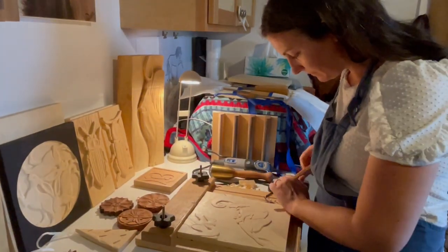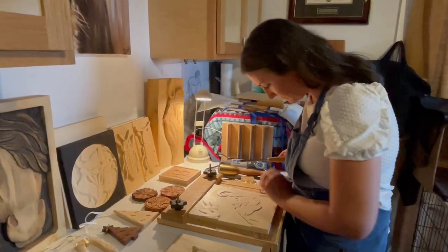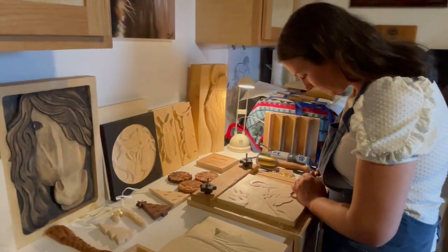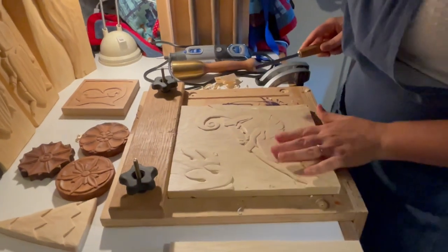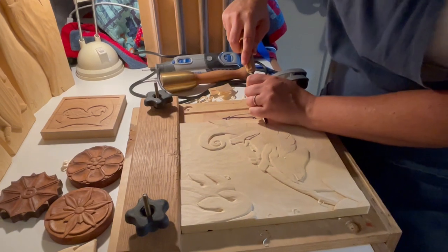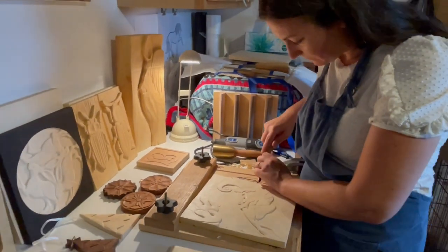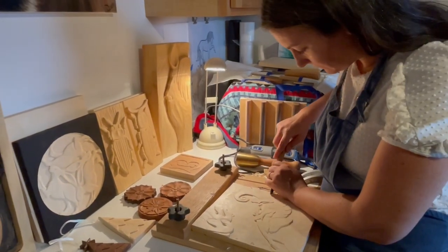I got interested in wood carving when my kids were very little. I have two boys that are nine and six right now, but when they were babies I wanted something that I could do when they were playing in the house or if they were taking a nap — something I could do quietly while they were napping. I tried a bunch of different things, but wood carving is what stuck. I found it while we were watching YouTube — we would watch like Wood Whisperer, Rob Cosman, Paul Sellers.